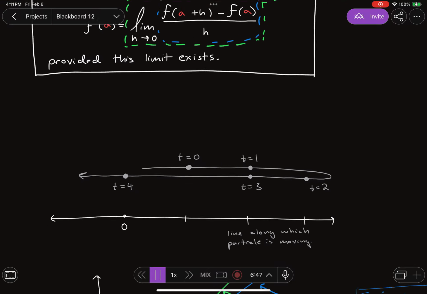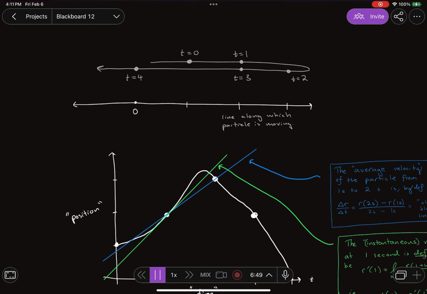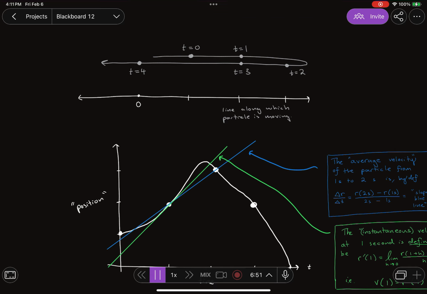Let's back up. I already made it for us. It should look like this guy right here. So notice again, at the input of 0, so here's my independent variable time and our dependent variable position. The input of 0, the distance away from the origin is 1. That's this right here. So at t equals 0, the distance away from the origin of our particle is 1. That's what we're clocking right here.